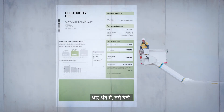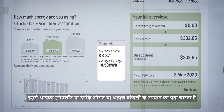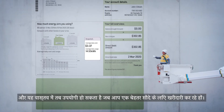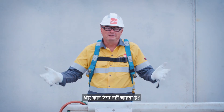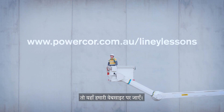And finally, check this out. It gives you a snapshot, or daily average, of your power usage, and it can be really handy when you're shopping around for a better deal. Knowing this stuff can really help you save on your power — and who doesn't want that? If you want more info on how to save on your electricity, head to our website here.